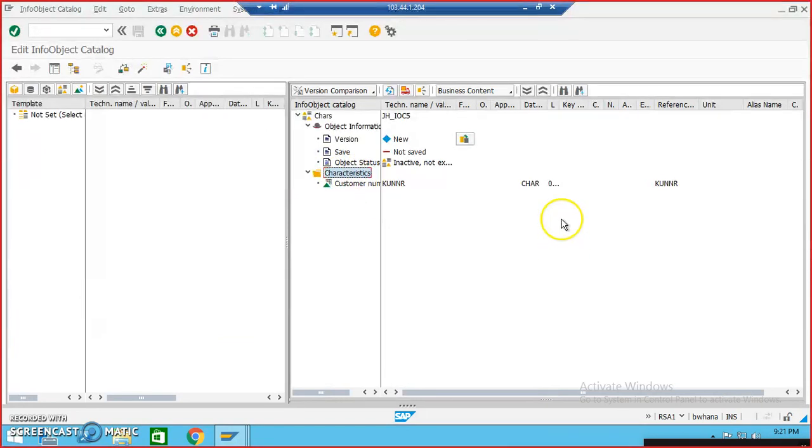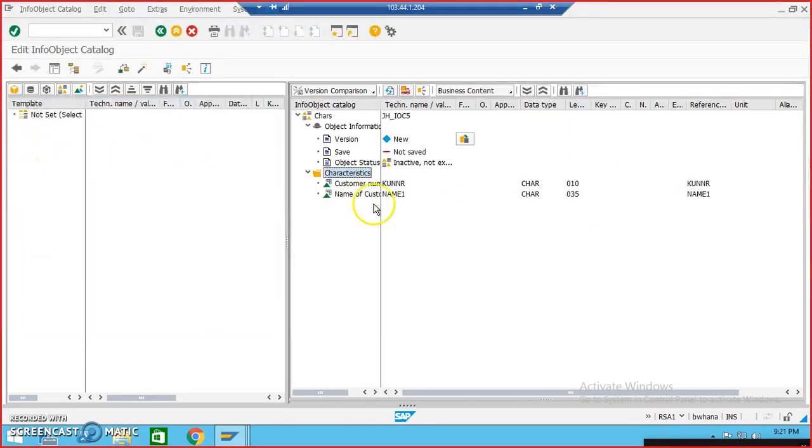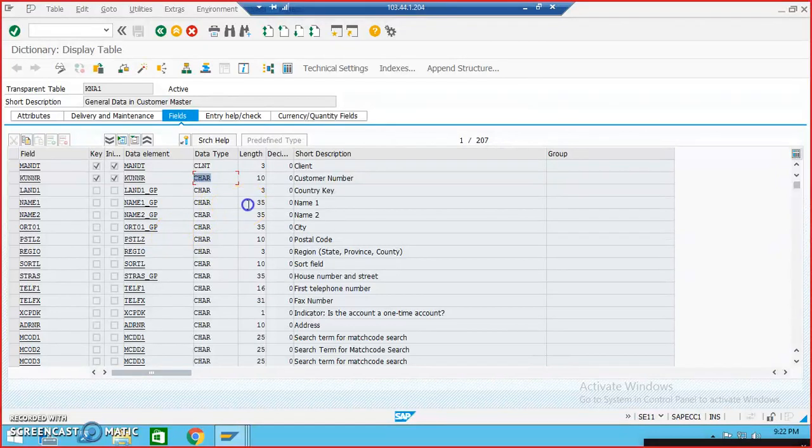It's already there, and let me check the length here. Length is 10, that's perfectly fine. And then we'll go for NAME1. NAME1 also exists, and that is 35. Let me check with this particular data. We have this as 35 here.